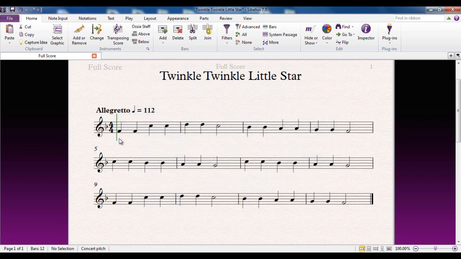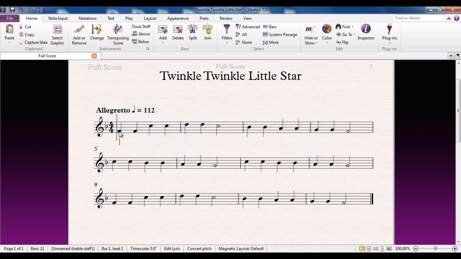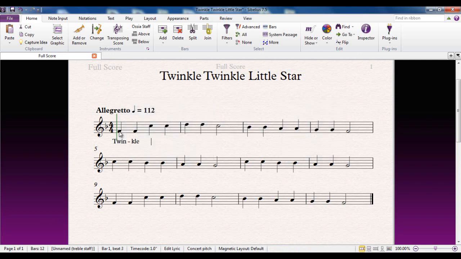Don't need that anymore. Click on the first note in Sibelius. Remember the shortcut to enter lyrics mode is Control L. There's my flashing cursor, exactly the same as I did when I was typing them manually. But now, because I've put them onto the clipboard, I can now paste them, so Control V, and it puts them in syllable at a time. Which is fantastic, because remember the Notepad document didn't have the syllables separated out. So I can see exactly where each syllable is going, all the way through the rest of the piece.